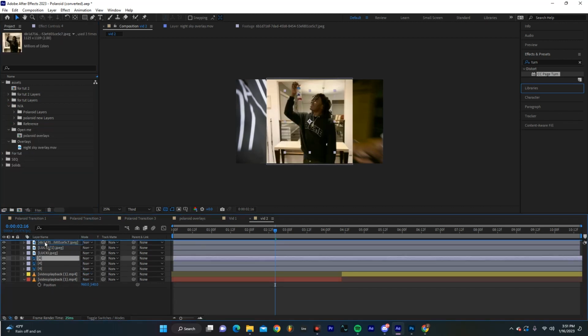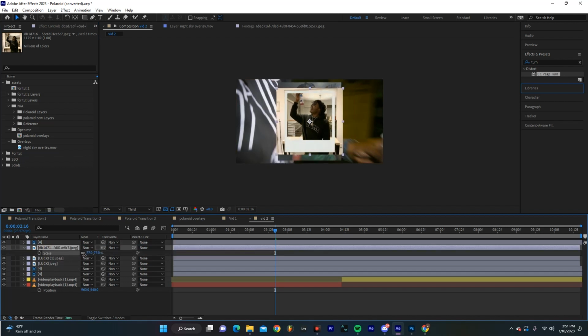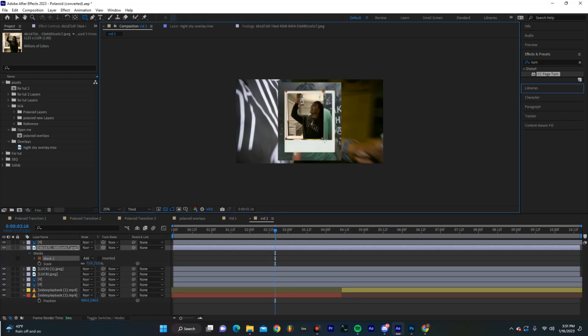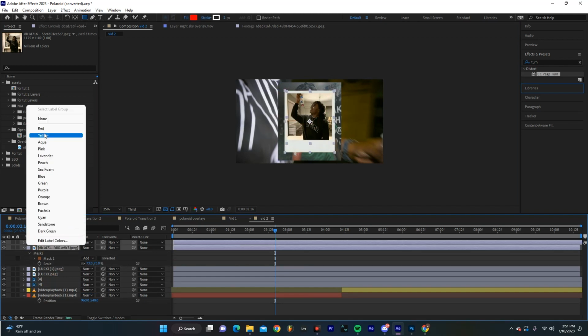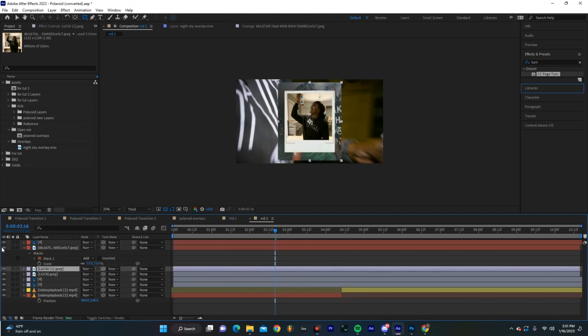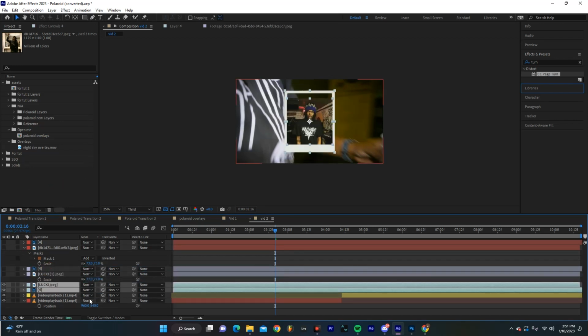And we're going to follow that same process as before, where we're just kind of scaling these images to fit within the frames of the Polaroids and masking them, whether using the mask square tool or the pen tool. And we're just going to color code these so it's a little easier to follow along. And I'm just going to repeat that same process, having the Polaroid layer over our image. Alright, and just make sure that you have your image parented to the Polaroid layer itself.